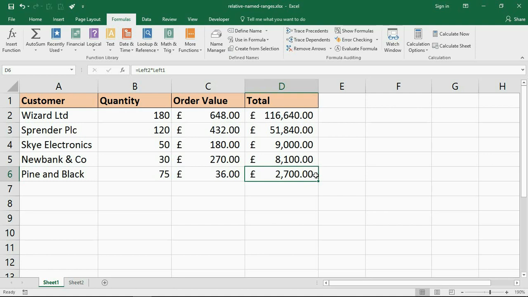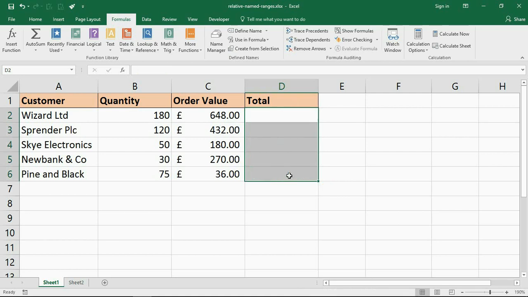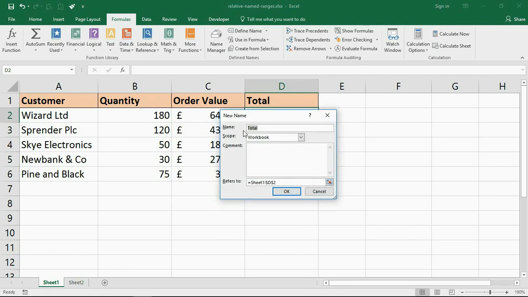Now, that's a useful example, I guess, but the true benefit, I think, of relative referencing within named ranges comes from using them within formulas, like writing a formula within the named range itself, rather than a cell reference. So, if I was to delete those cells for a moment, and go back into the Define Name button, and instead this time for the name, let's call it total value for the sake of it. And then in this Refers To area at the bottom, I'm going to put in my relative references again. So let me put B2.